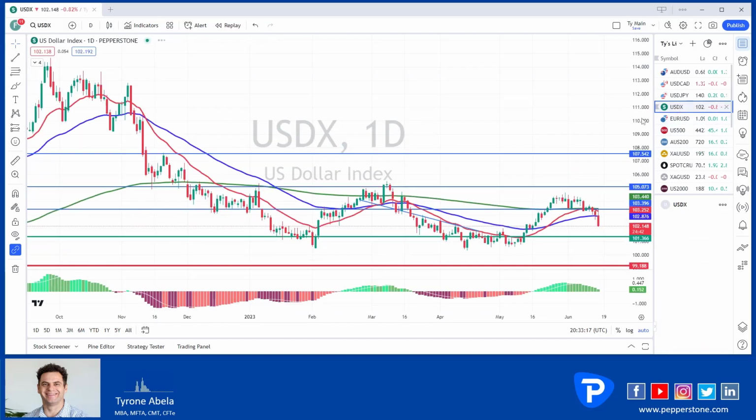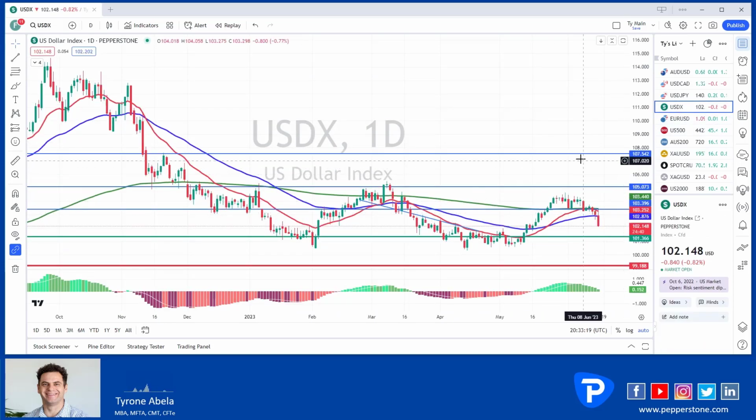Okay, over to the dollar index. Obviously a sell-off, no real surprises there. It's broken down through all the key moving averages. I did say last week that it's a do or die level. If it doesn't hold here, it's in trouble, and in trouble it certainly is. You can see that it's sold off obviously very heavily over the last few days.